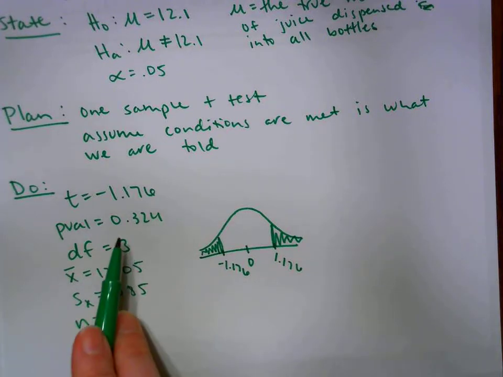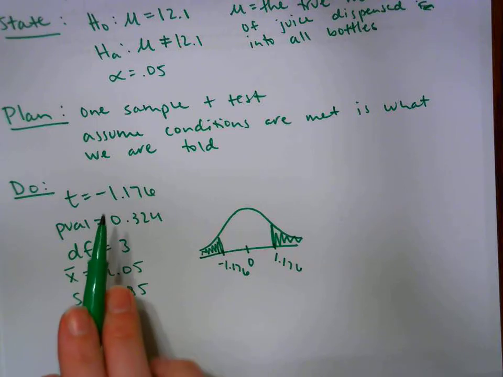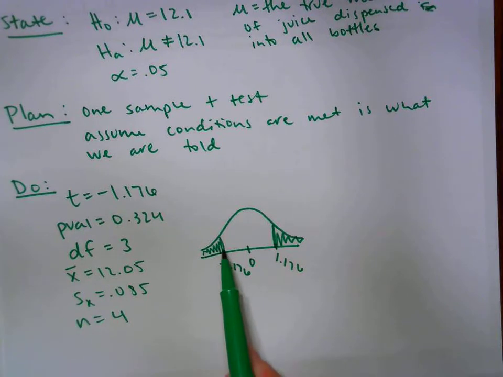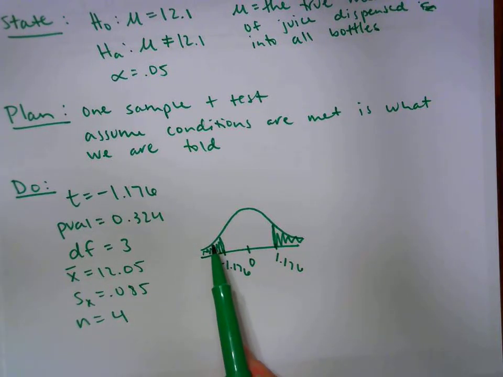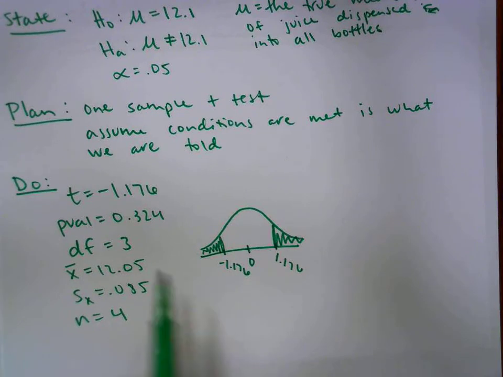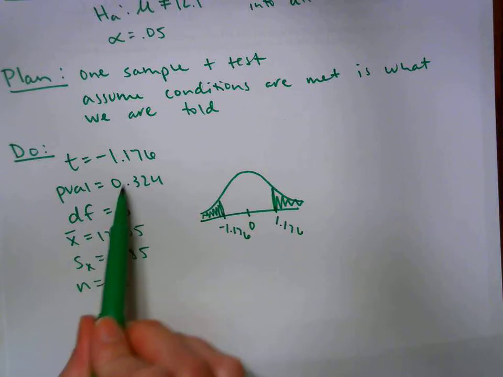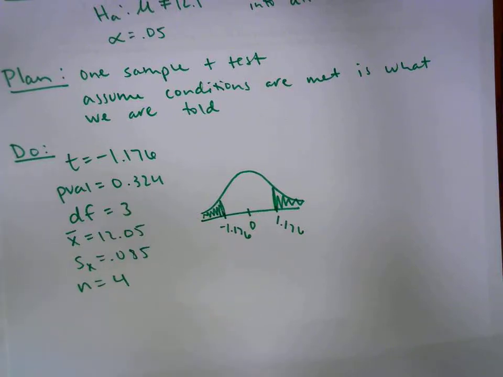So that p-value, when you know the interpretation also, is the probability of getting our test statistic or our sample result or something more extreme. That's why you're shading away. If the null is true. So if the null is true, the probability of getting our sample result is 0.324, which is a high probability. That's like 32%. That's not that crazy.